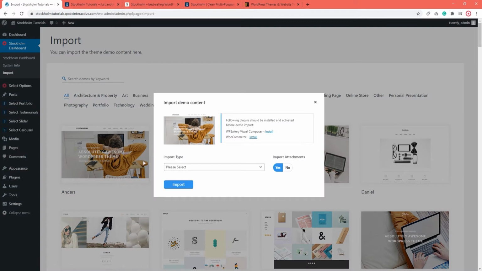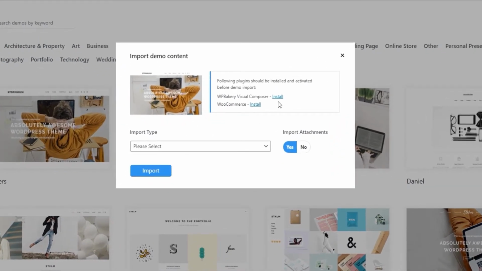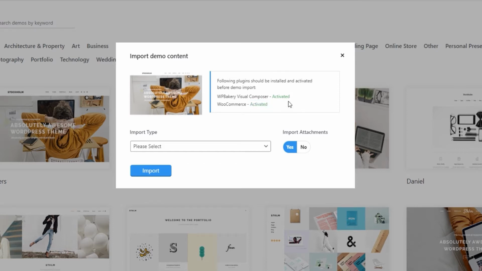When you click on your demo, you will see a list of plugins that are required for that demo. For this demo, we can see that it requires the WPBakery Visual Composer and the WooCommerce plugins. So to start the installation process, we don't have to navigate elsewhere, we simply need to click on the installation link that's right here. When you click, wait for the plugin to install, you'll notice that the link text changes before moving on to the second one. And when both are installed, you can activate them using the same links. When a plugin is properly activated, you'll get this green text saying so.